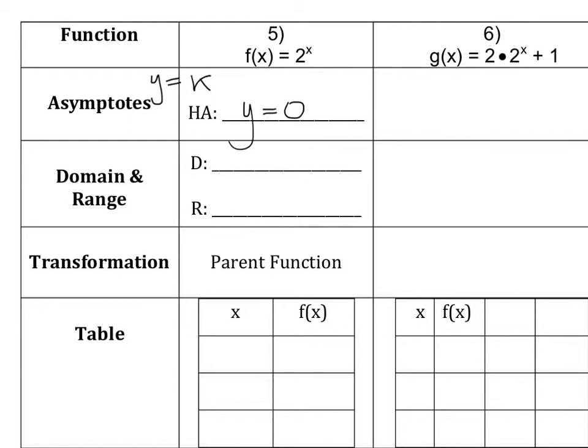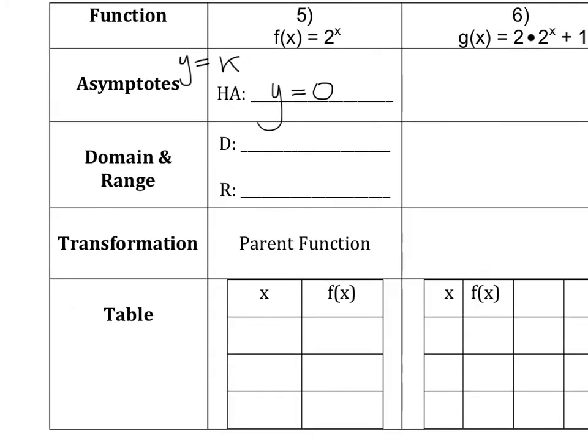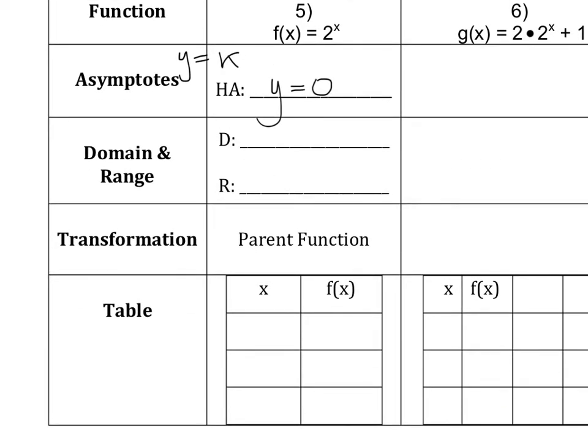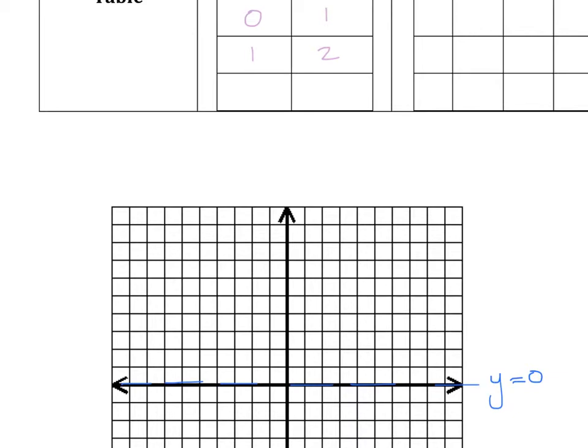Let's go ahead and present that. So y equals 0 would be my horizontal dashed line. And now to be able to graph this, I have to plug in different values. So if x is 0, 2 to the power 0 would be just 1. If x is 1, 2 to the power 1 would be just 2. So 2 points will be more than enough. So let me represent that by plotting it. So (0, 1) is going to be here, and (1, 2) is going to be here.